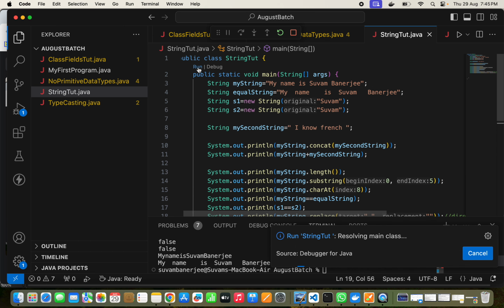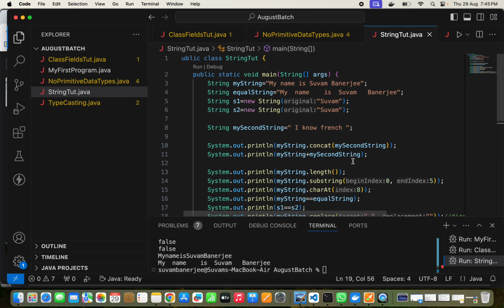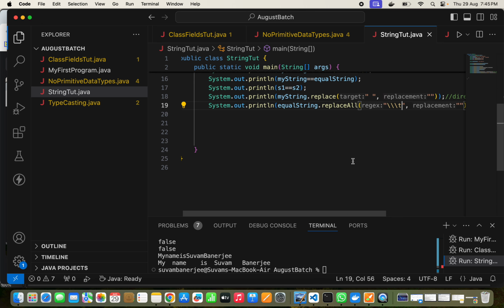Let me check. No, tab is not working. I don't know why, in the latest Java, tab and spaces are not working, because I saw this behavior during our last class also. These tabs are not working.